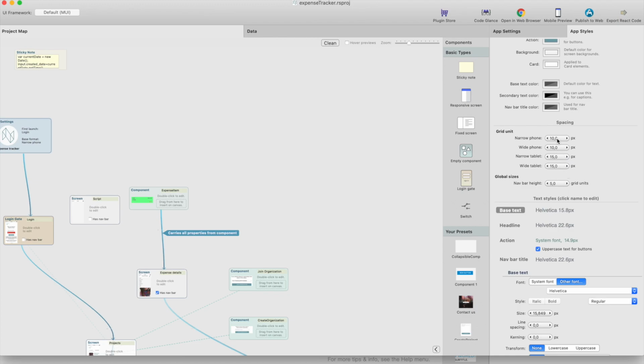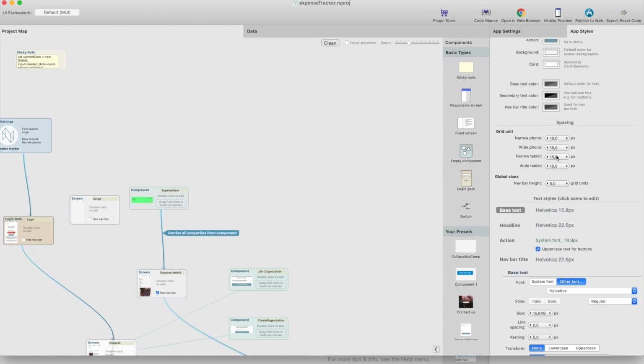In this case, it's narrow phone, it's 10 pixels, and in tablet size, it's 15 pixels. And in global sizes, the navbar height is now defined in Creat units, so the navbar will be higher in a tablet or desktop size.